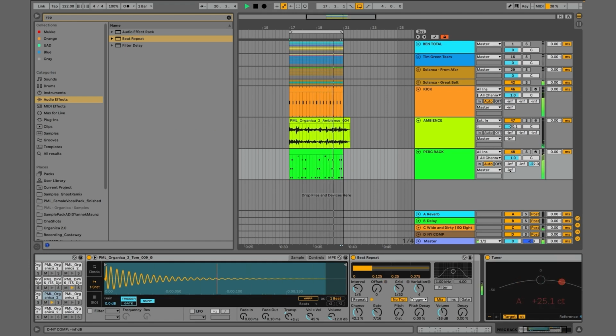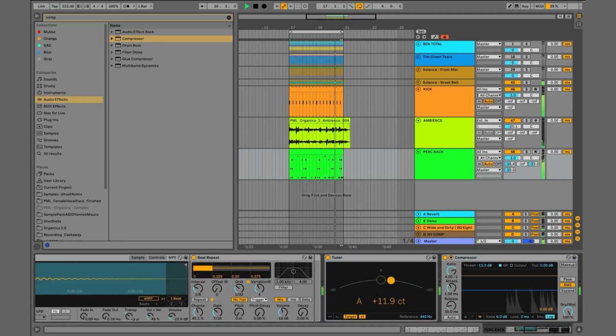So let's send this whole thing to our New York compression. And to our reverb. Not too much. And we can also add a compressor here, just to tame some of those high peaks here. Let's go to peak mode. There's some peaks that are popping out, and I think this is something we like at the end. If you're giving to a mastering engineer, the hell for a mastering engineer is if he gets a pretty good mixdown where everything is leveled properly, and then there's these peaks coming out from your percussion. So this is why I just want to tame it here for a couple of dB.